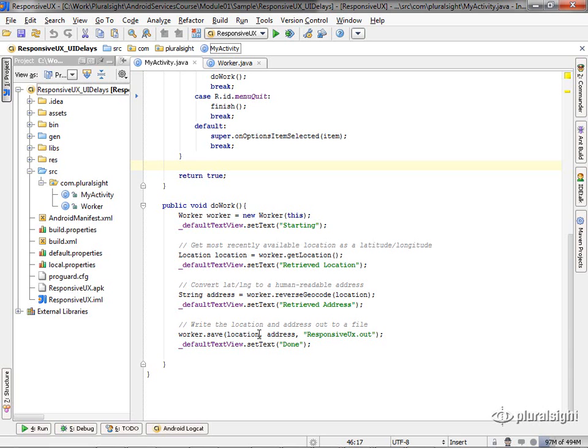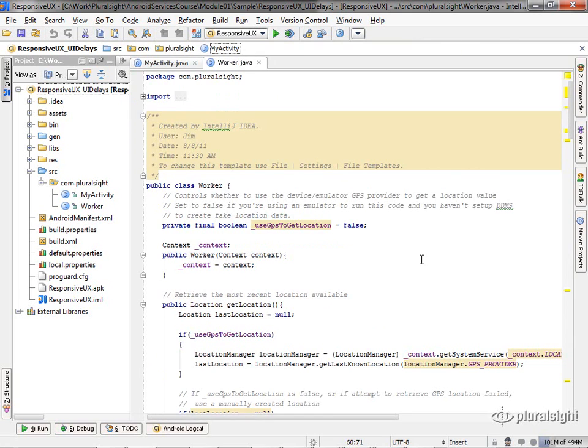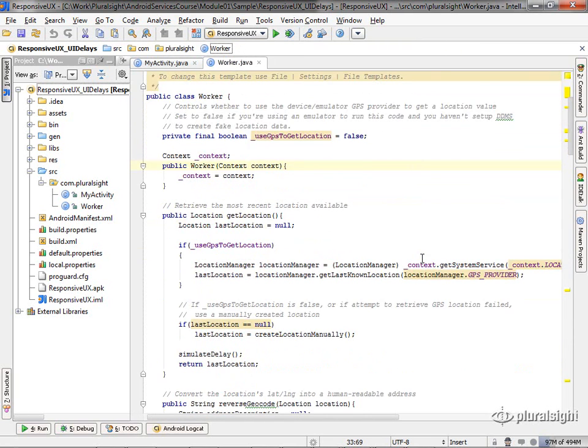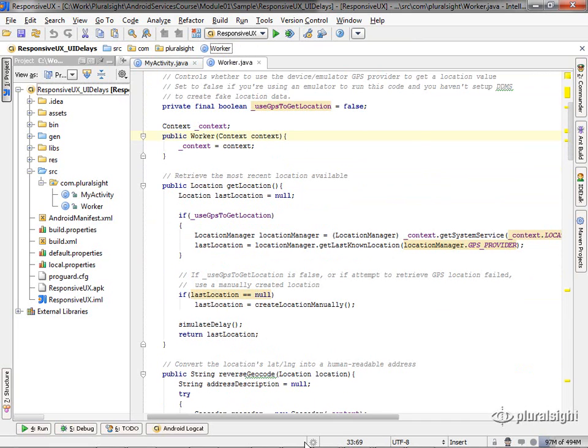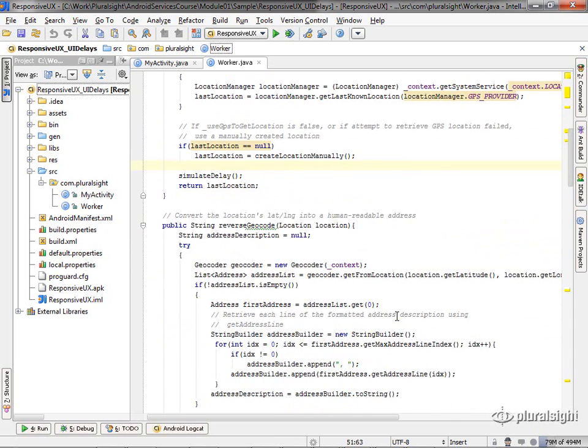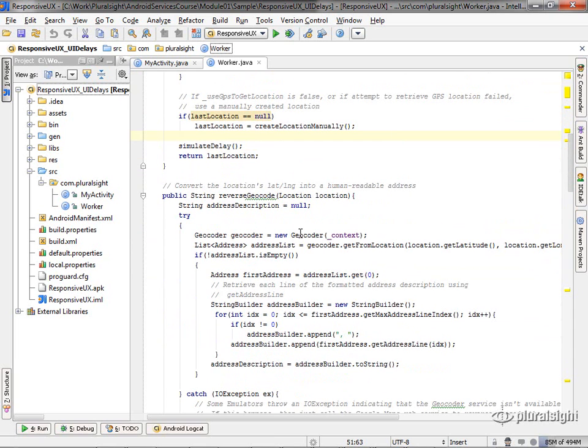And then what we want to do is save that somewhere. So those are the operations that we're going to want to perform. Let's take a look at the implementation behind these. The first thing is get location. All I do there is I get the location manager, get the GPS provider, and then from that I just get its last known location. In other words, I'm not going to bother in this demo spinning up the GPS. I'm just going to say, whatever the last set of coordinates you had were, that's good enough. So we get those. In terms of reverse geocoding, we're going to use the Android class called the Geocoder.